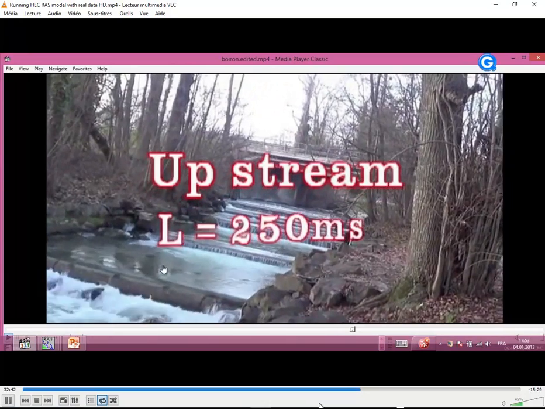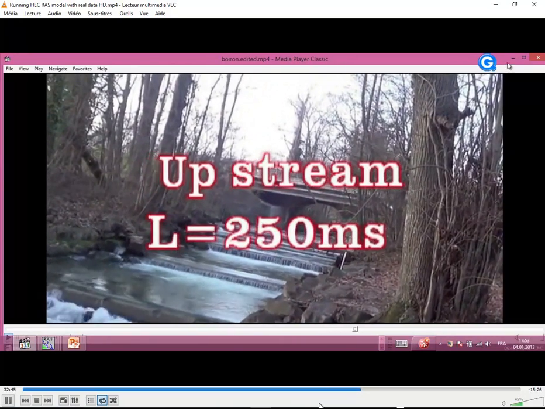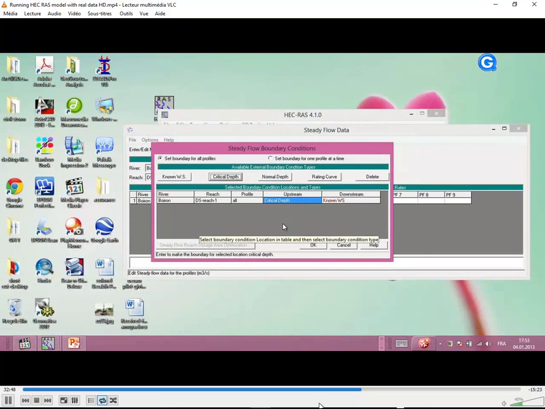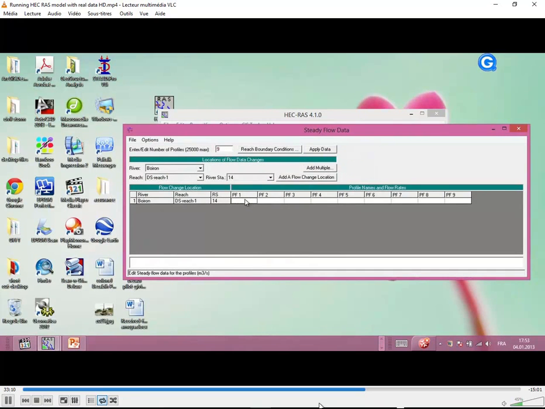Let us assume a critical flow. A critical flow has the Froude number 1. There is also supercritical flow, the one which has a hydraulic jump and so on. There is also subcritical flow. Mostly rivers flow in a subcritical situation.